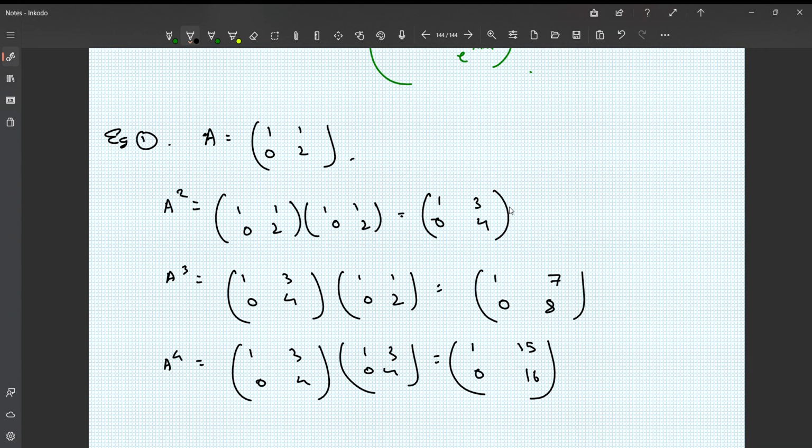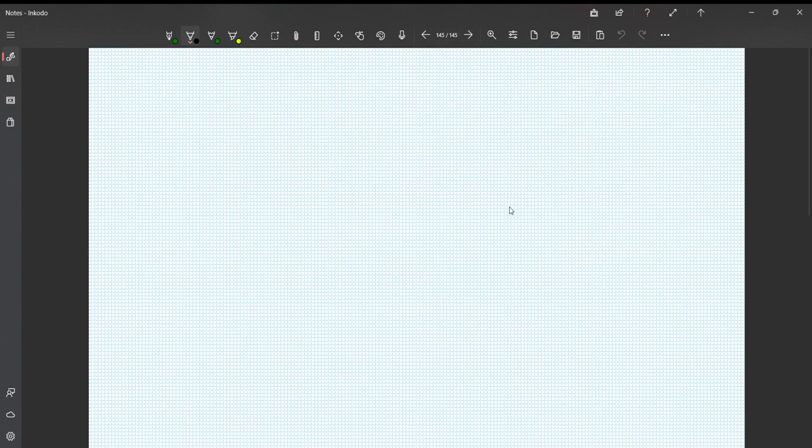So obviously the second element in the first row is just 1 less than the second element in the second row, right? And it will trivially continue. I guess you have already guessed the pattern here. So A to the power n, if you carefully observe, the first element always remains 1. The second element of the second row is actually 2 to the power n. A to the power 1 had 2 here, A to the power 2 had 4, A to the power 3 had 8, A to the power 4 has 16. And the other element, we just noticed, is 2 to the power n minus 1, and you have 0 here, right? Is it clear?